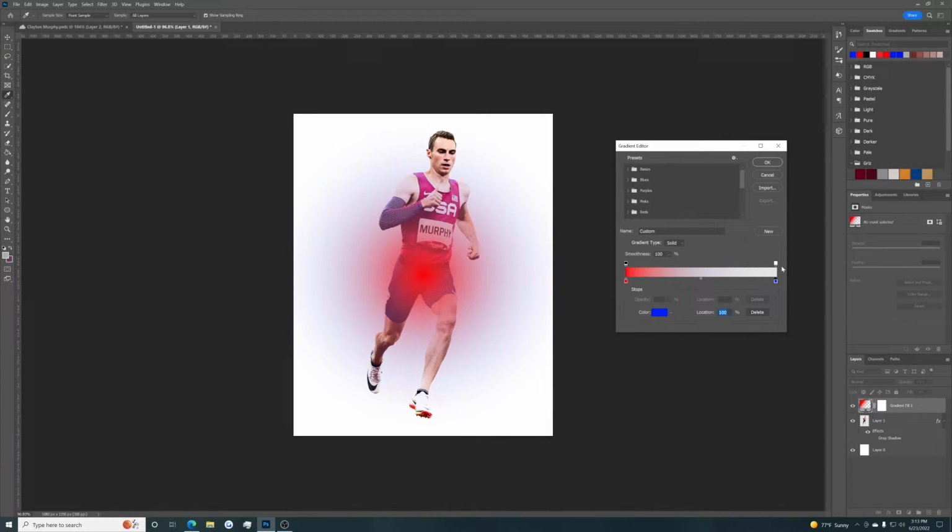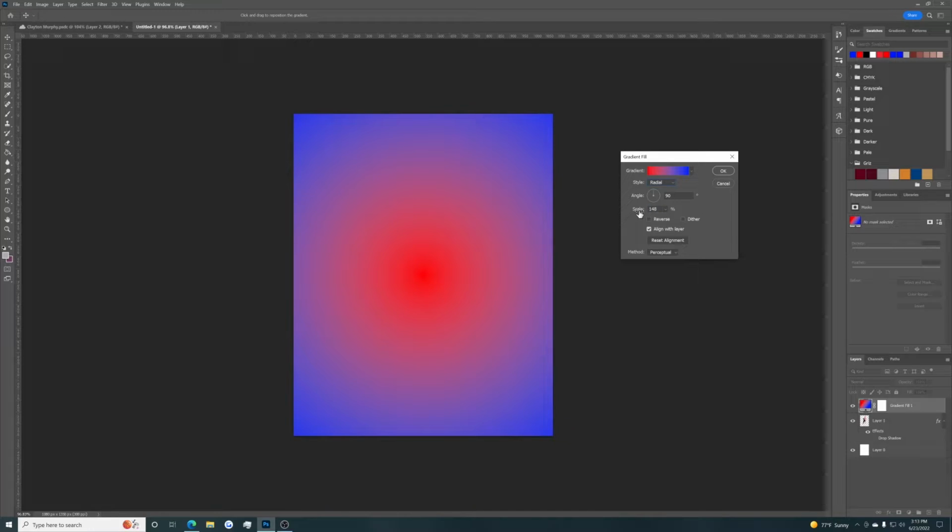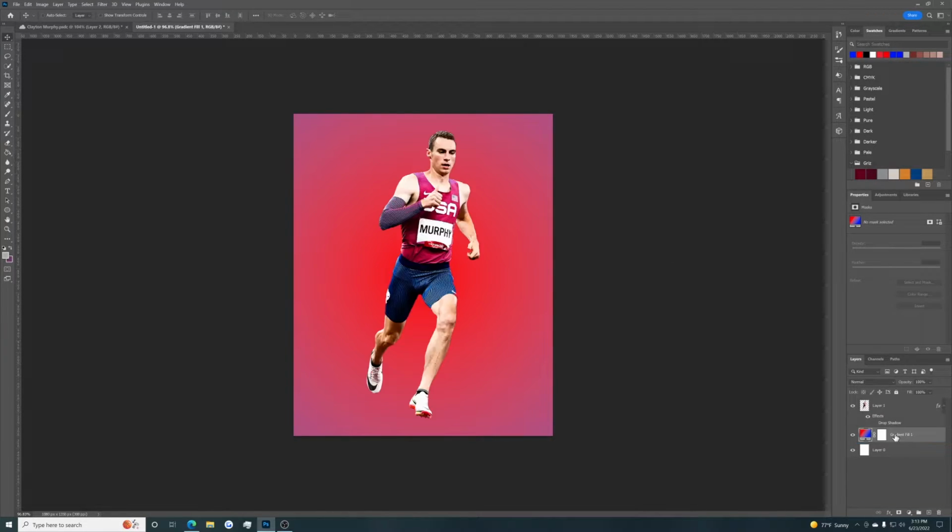You can sample stuff off of your person and do whatever you want. So we got that, and then I'm just going to scale it so it's mostly red. And I like that. I could reverse it, I guess. I didn't like that as much. So I think this is looking all right. So we'll just click OK, put it behind your person. So we got this right here.